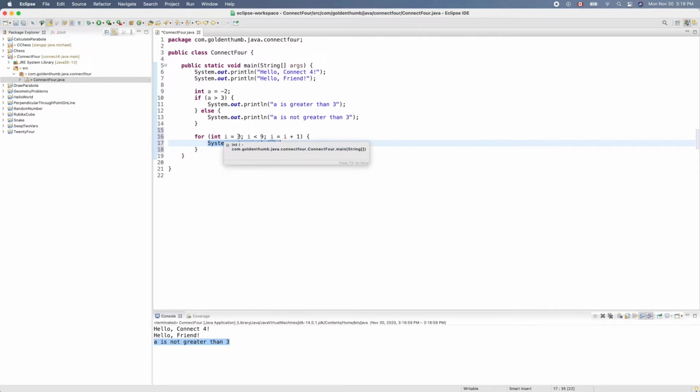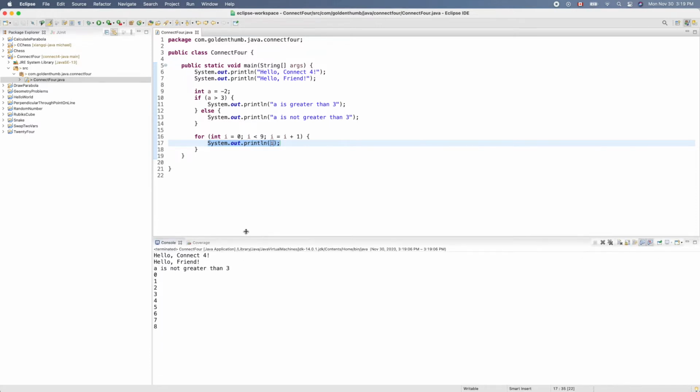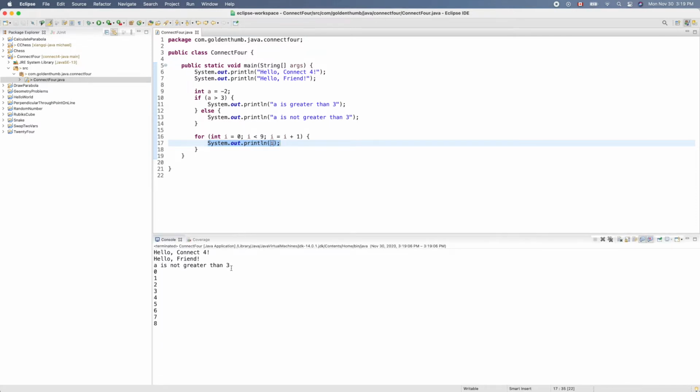So the first i is 0, the second i is 1, the variable, and the last one is 8, so 0 to 8, totally it's 9. Okay, let's run it. Very good. So all the output is here.